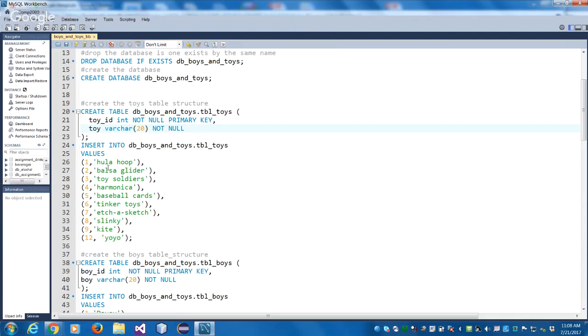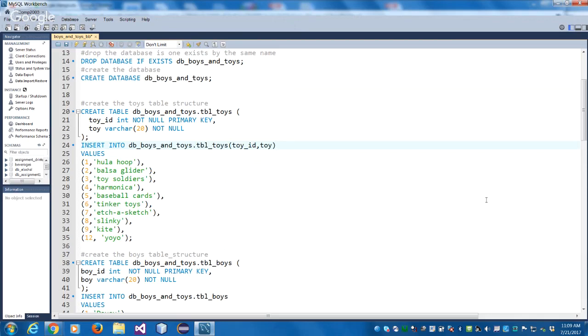What I've done here is I've inserted some data into it. Again, if it helps you, because you kind of assume that the list cannot be given, you can, if you want, say toy ID, comma toy, if you like. You can do that. Oops, sorry, wrong place. You can mention your list. So you have the option of mentioning the list, remove whatever you don't want, change the sequence, whatever you like, as long as you're following the definition of the table.